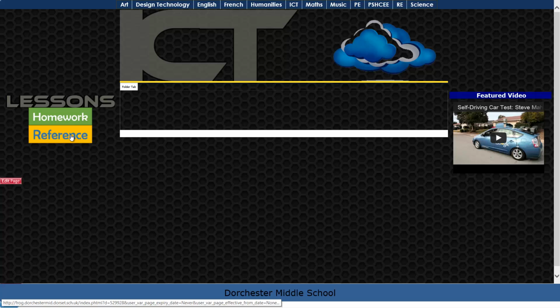And a reference area, and this would hold things that would allow the student to look back if they were doing revision, or if they were having a particular problem with some homework, or they needed a reminder of a certain concept. They'd be able to look here, and there would be information about your subject. And it's also good for parents because they can also use this area to support their child when helping them with homework.